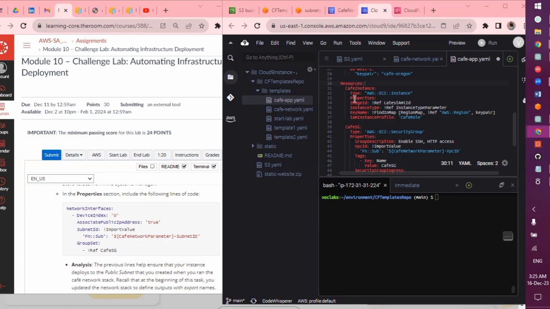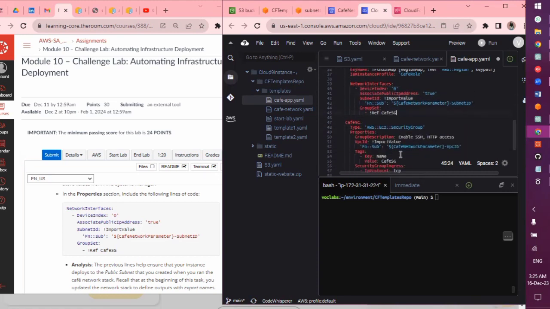So we're using the properties section under the cafe instance. So to enter, we put this network interfaces and I'm going to be adjusting this. Tab, awesome. It's not properly arranged.